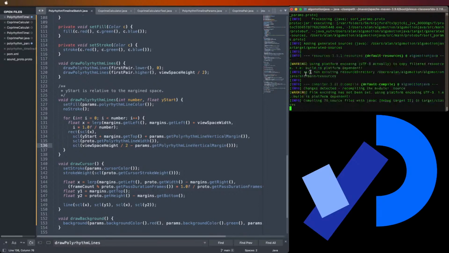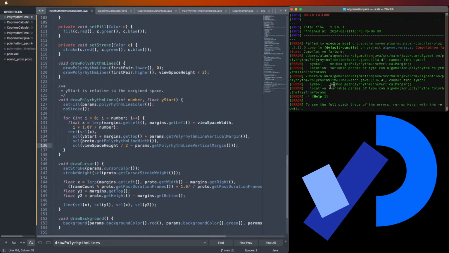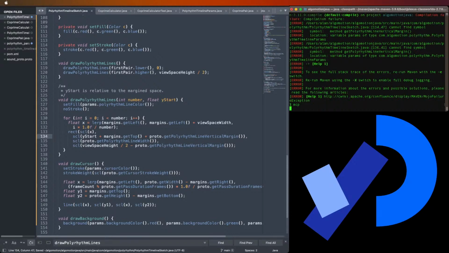So this should give us a little margin in between the two. Once it compiles. Oh, this should be proto. That's the proto within the params object that wraps the proto.